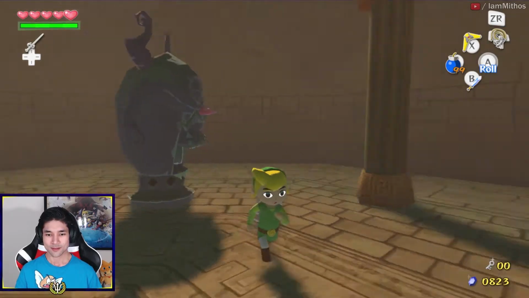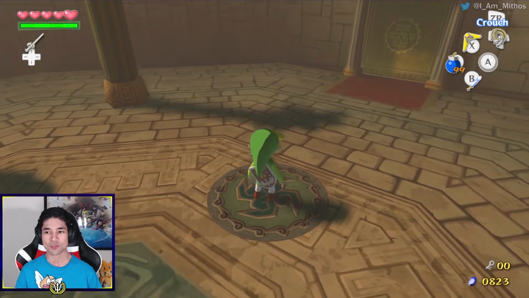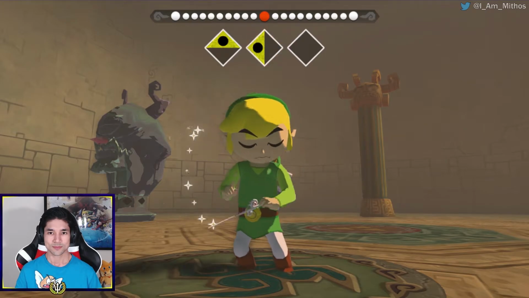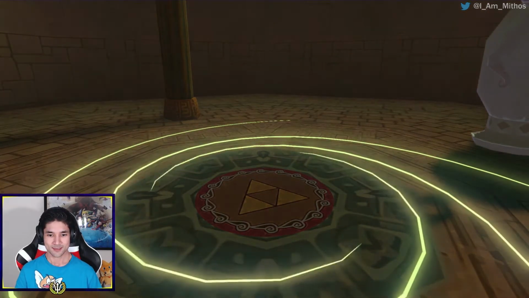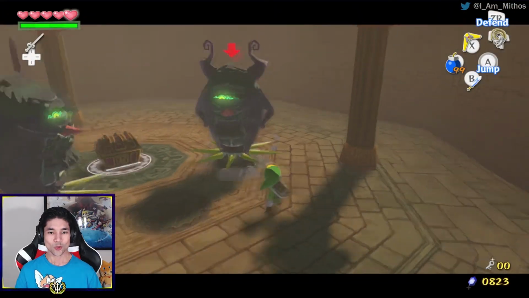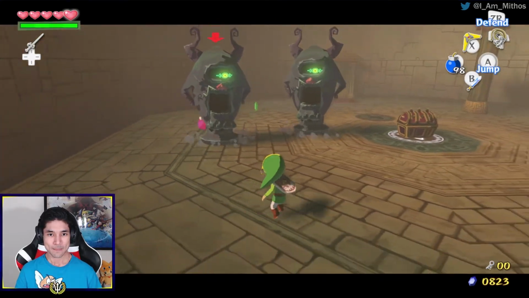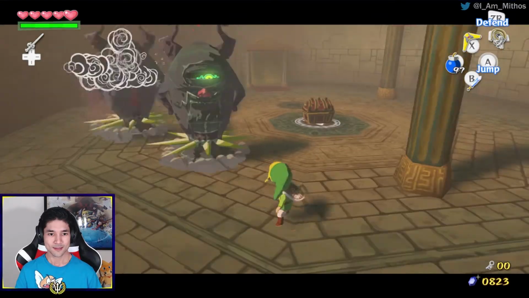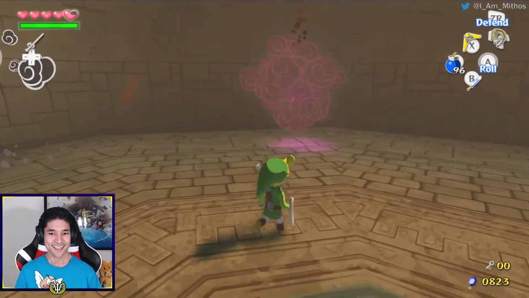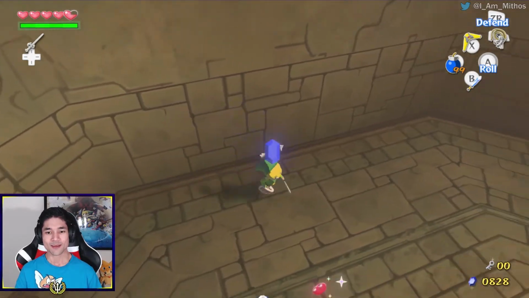Dinner is served. What's this thing on the floor? Designs that reflect wind are drawn here. Okay, so I'm supposed to play the Wind's Requiem. And then now they should come alive. That looks pretty sweet. Holy crap, they're coming at me so fast. Eat it! Oh, he got the pillar on me. Cool. They're not too bad.